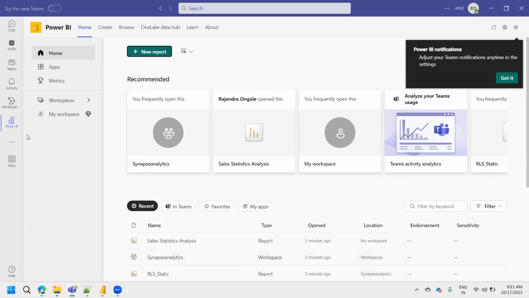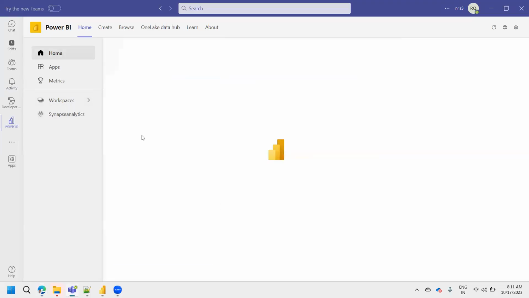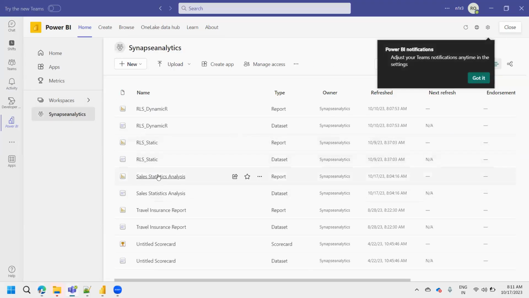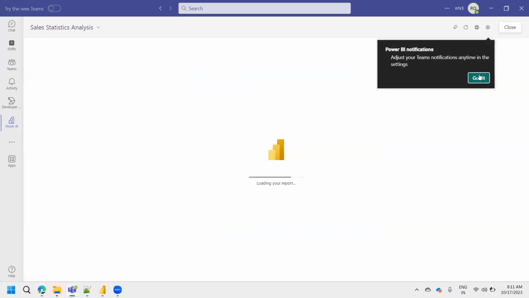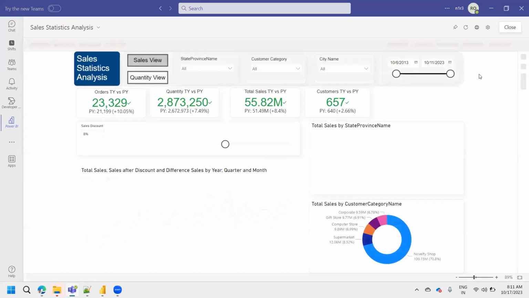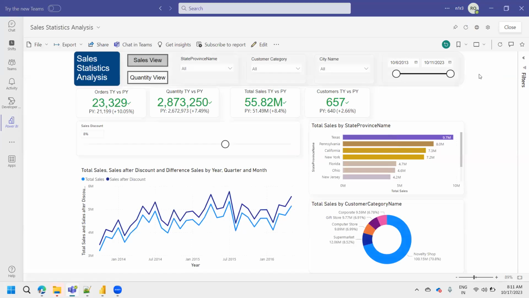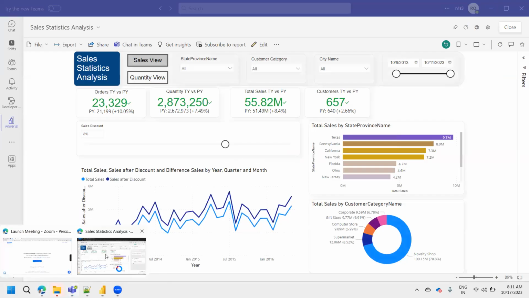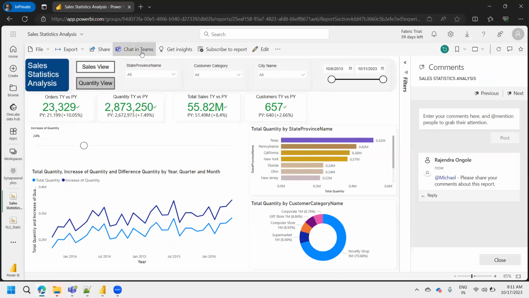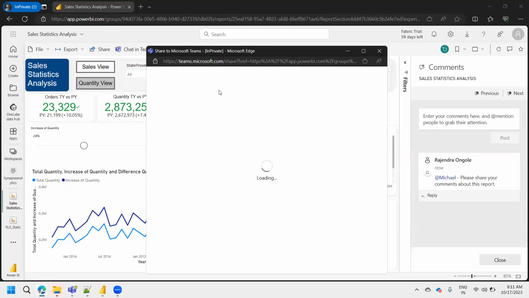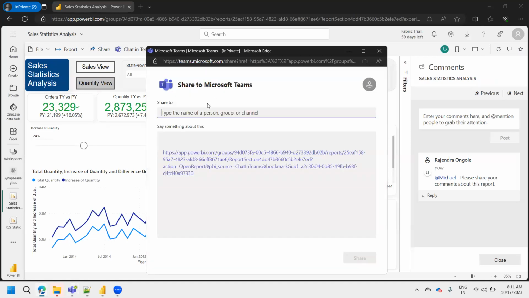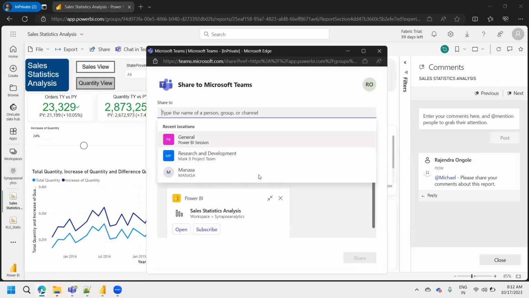Close. That is simple. Or from here, new report. See this workspaces, Synapse Analytics. So here also we can see the report development. The same report, either we can try to use app.powerbi.com or integrate it. Just now I have showcased to you here. We have an option to open this report within the Teams. So we can just try to integrate it with the proper workspaces. These are the workspaces, general, and just try to publish it. That's it. That's the process.